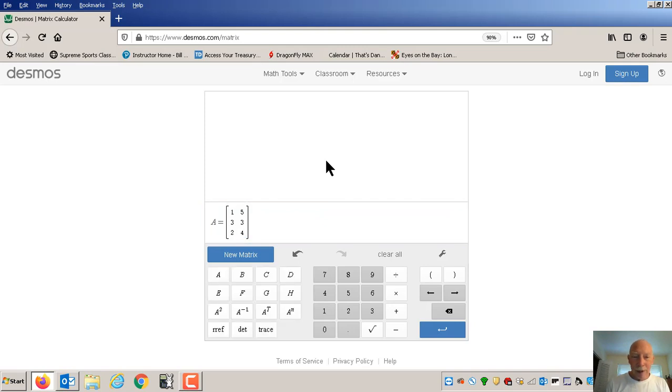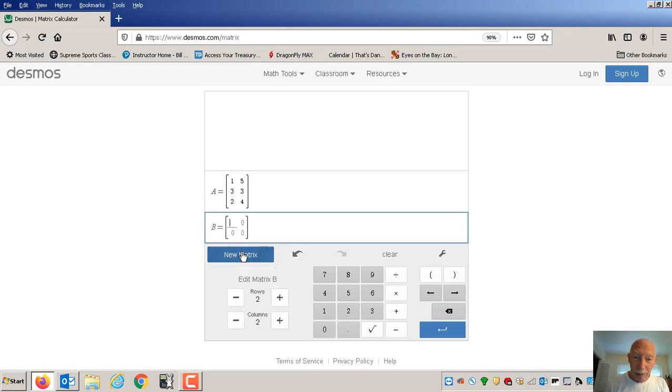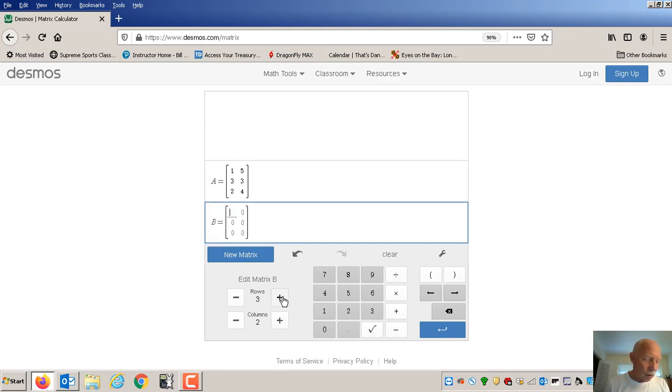Okay. Now I want to put in another matrix, matrix B. I don't want to click on B just yet though. I'm just going to click on new matrix and it automatically makes it B. Pretty cool, huh? Okay, so again, I want to add another row, so I'll click on the plus here. Okay, let me put in some numbers there. And you have to be a pretty good clicker here. And I'm just putting in some arbitrary numbers. Remember, 0 is a number. That could be in there too. We'll be dealing with that a lot next time.